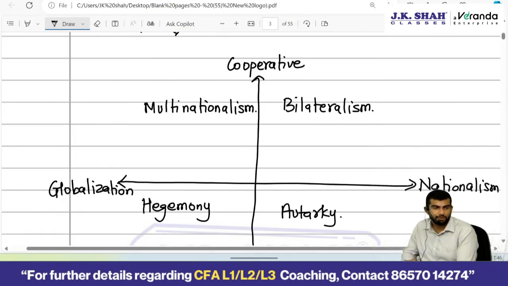Then financial tools, cooperative and non-cooperative. Cooperative financial tools is capital convertibility, full capital convertibility. The US has full capital convertibility. You invest your money there, you will be able to easily withdraw it. But if you invest your money in, say, a country like China or Russia, capital convertibility is very difficult, especially after the Russia-Ukraine war. I had discussed for Russia, McDonald's and Zara and all those companies, when they wanted to stop their business in Russia, what hurdles they were facing. That is a non-cooperative financial tool.